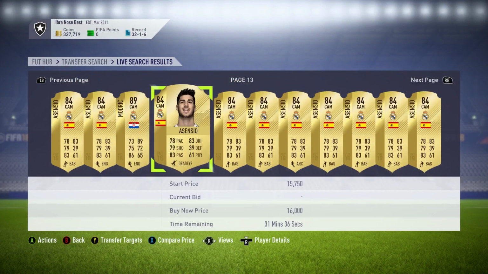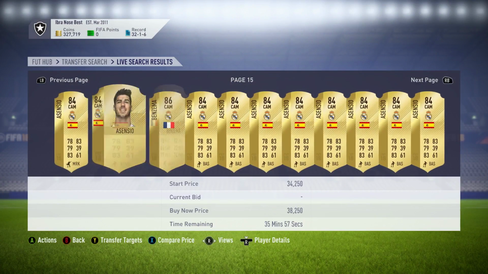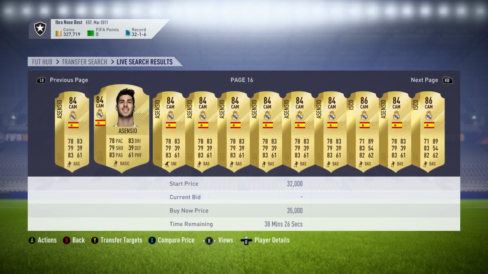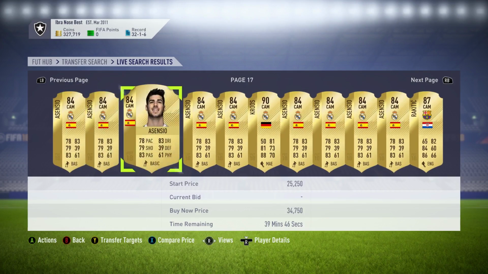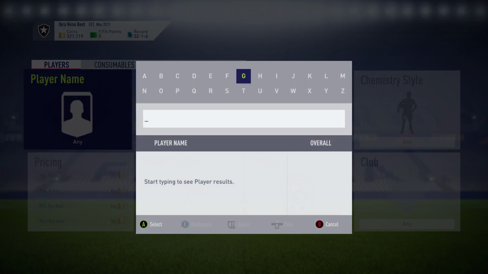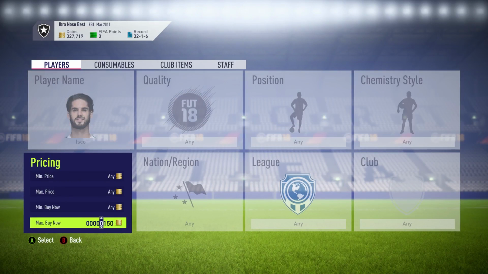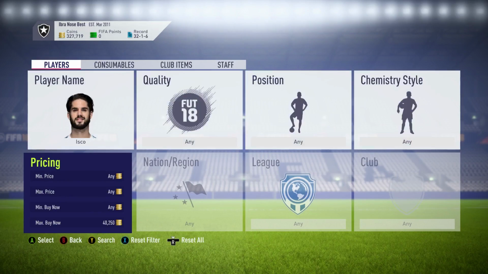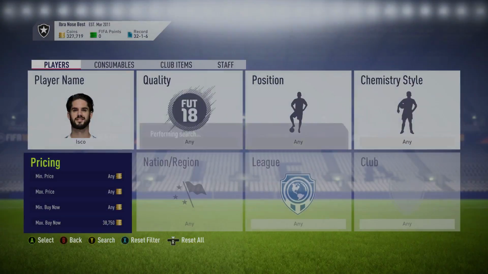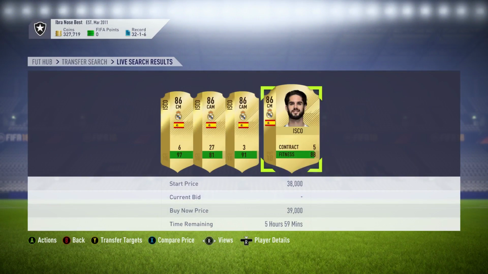So I think Isco would be a great investment if you're trying to make some coins. I don't usually give specific players out, but I think Isco would be a good shout. I'm actually going to go and buy one right now. How much was he? 38, 39k? I can't remember actually. 39k. I'll try and get a fresh one.